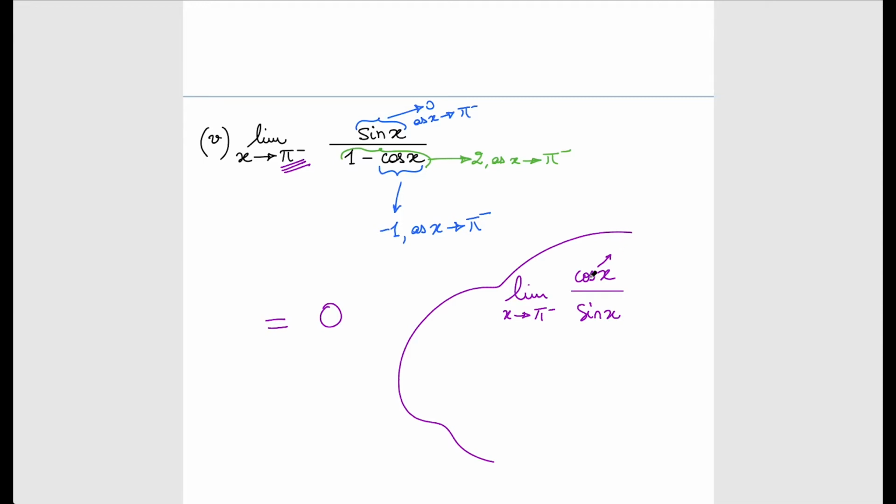And then if you find the limit, as x goes to pi, that guy upstairs goes to -1, while this guy is going to go to 0, right? And it's going to go to 0 from the right, correct? Because you're not reaching pi yet, so sine is not gonna reach 0. It's gonna stay positive, but at the limit it's gonna reach 0. So it's going to 0 from the right, and that guy is negative upstairs. What this means is this is actually gonna be minus infinity. So this limit is minus infinity, which has nothing to do with the right answer, right?